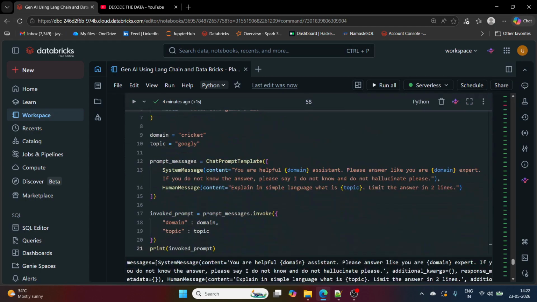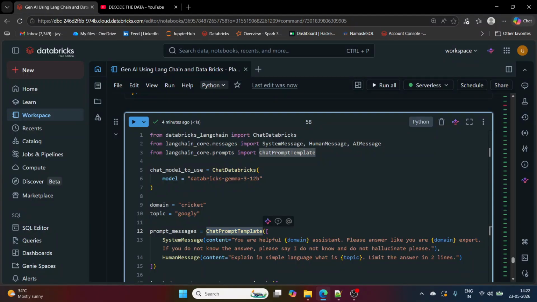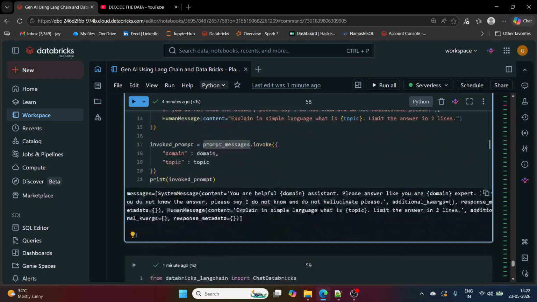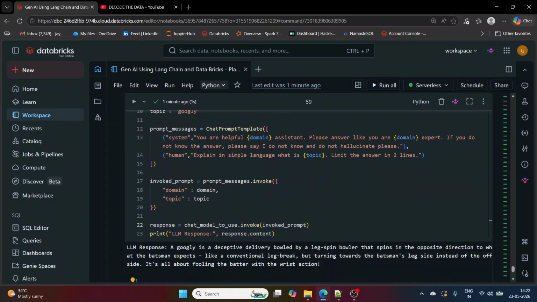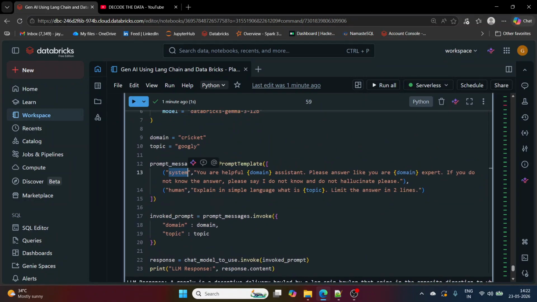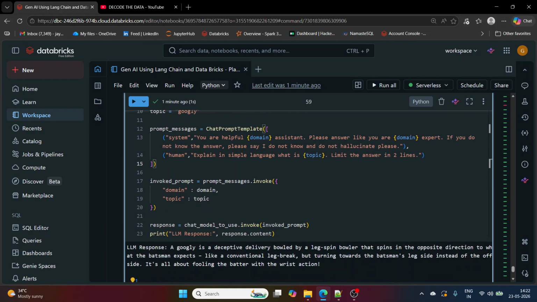Then I tried using chat prompt template, with SystemMessage and HumanMessage, but this again didn't accept. Now, what I have done is I just defined system message as "system" and human message as "human" inside chat prompt template, and it has accepted all the variables that I'm specifying.